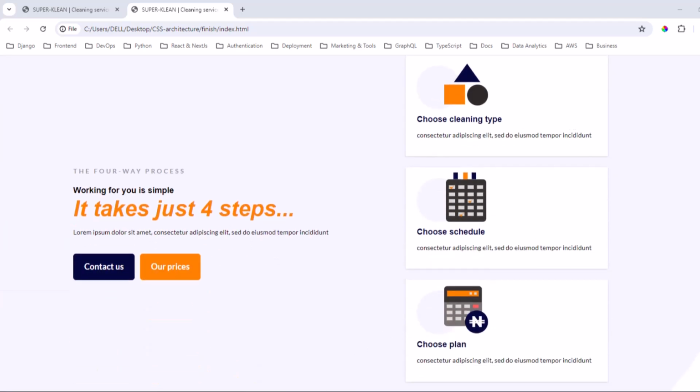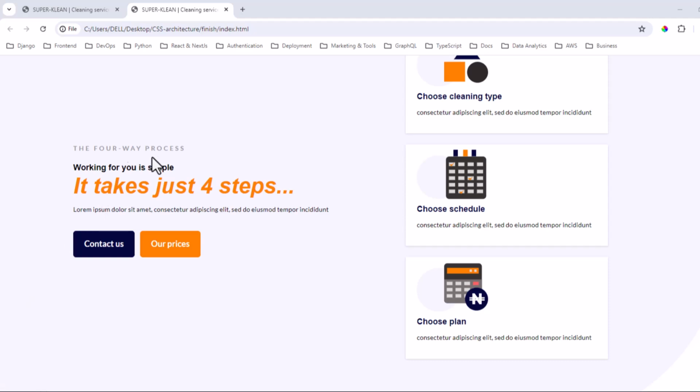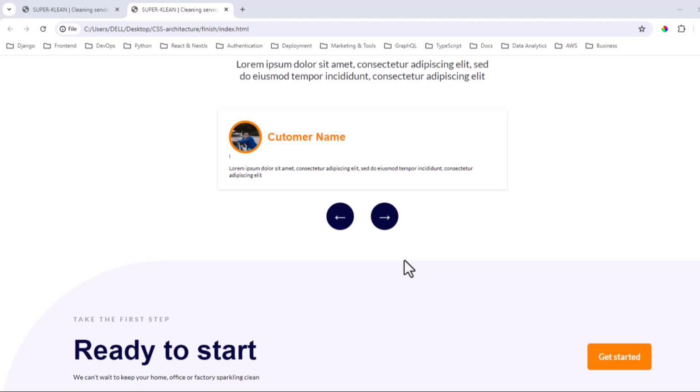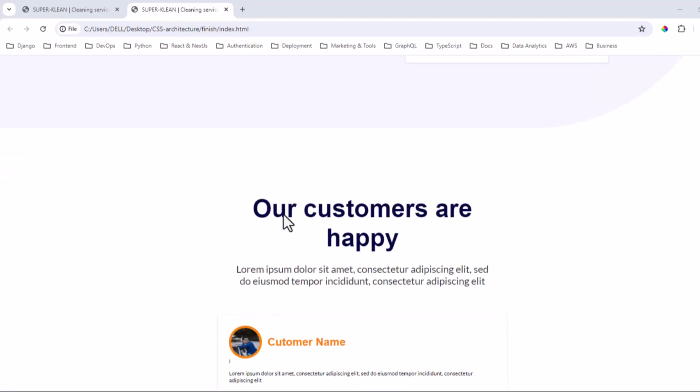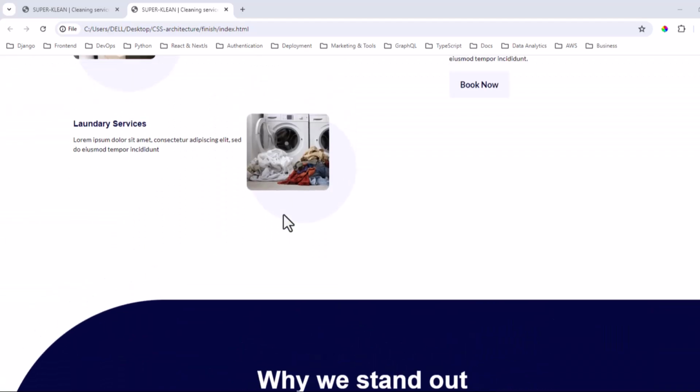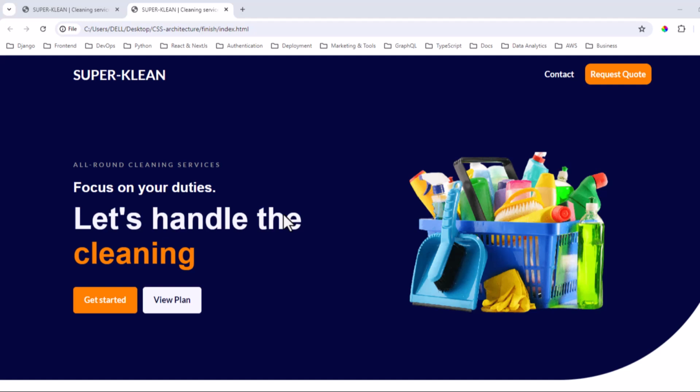If you go down, you see we have the same repeating piece here, and buttons as well. If you go down, you see you have button again and the same text. So it will make sense to have those as reusable pieces. All right, two reusable pieces are here in the hero, this and this. So let's get to work.